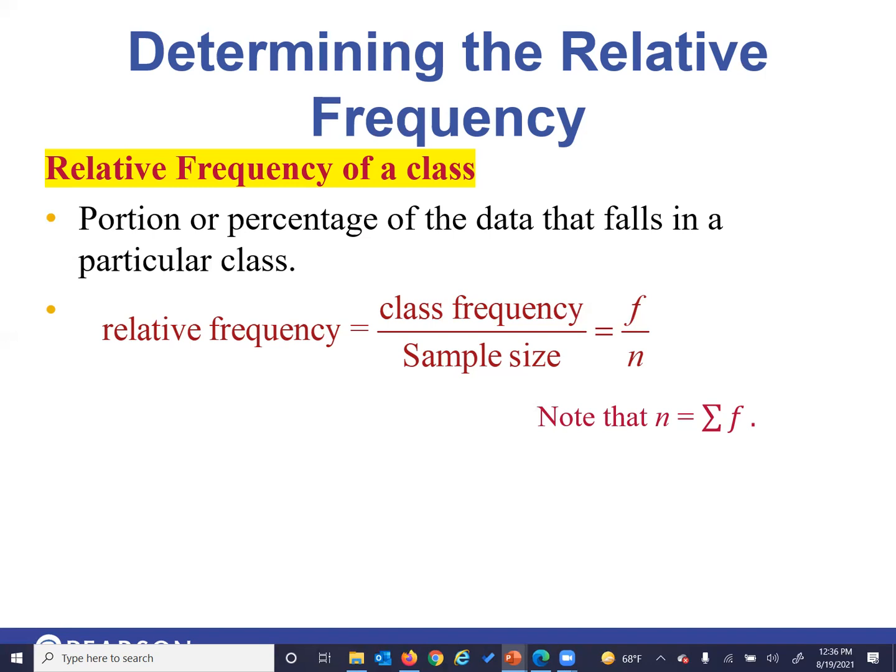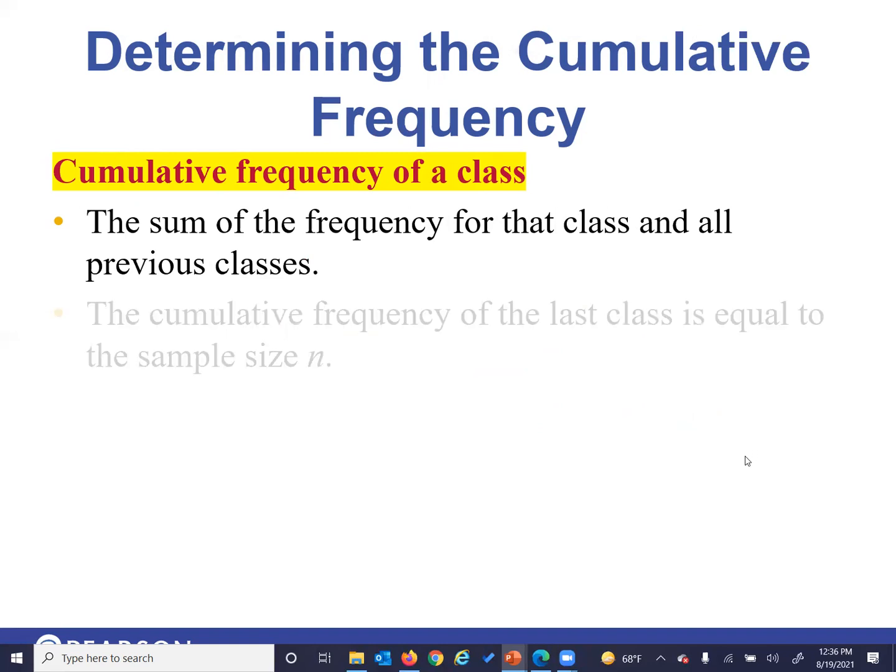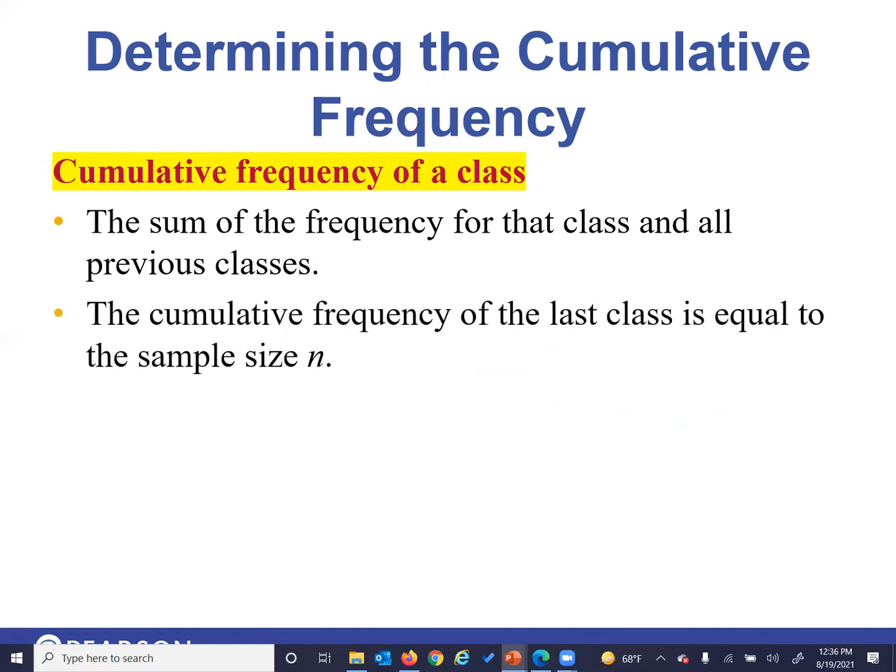So I want to know how much, or what portion or percent of it. Now the graph is going to look exactly the same, but based upon what we have on the side, we're going to tell it we have this much or this much. Okay, next one is cumulative frequency. As you're adding stuff up, it's the sum of the frequencies from all the previous classes. So you just keep on adding up the previous classes to the next one. Keep on adding, keep on adding.